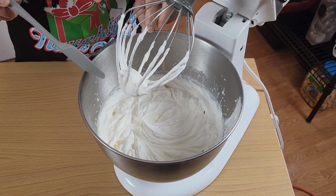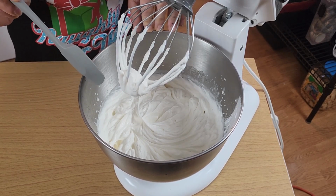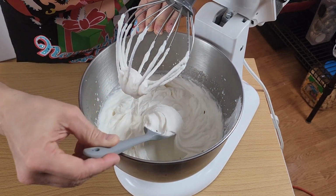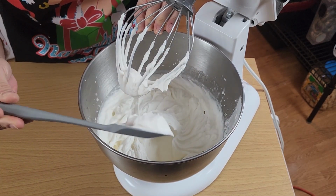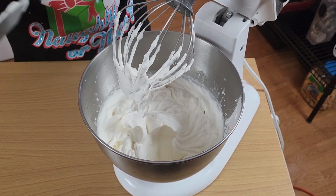This has been mixing for 2 minutes on medium speed. On my mixer, it's a 6. Yours might be different. It's starting to come together. Not quite a peak. We'll continue mixing on the same speed.